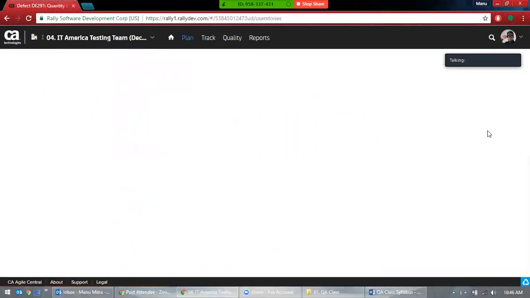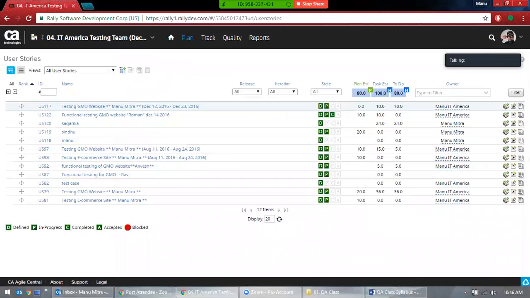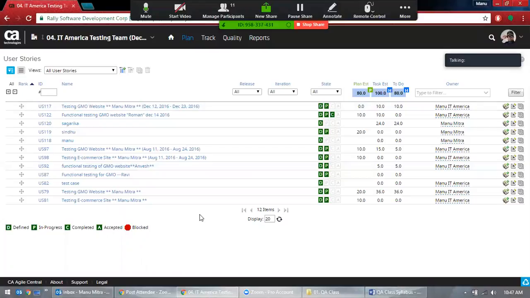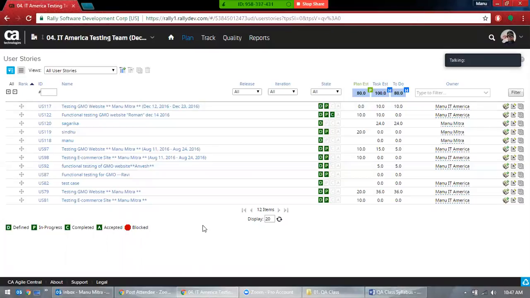Okay, so you can practice this. You can keep on practicing, so that you don't get addicted to the tool. You don't want to stick to the tool, because tools keep on changing.